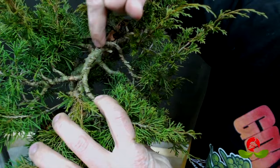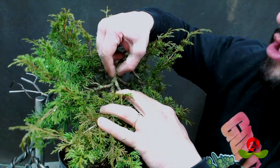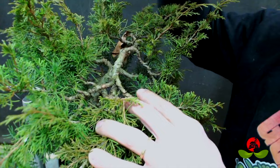So I always say, on conifers, it's not a problem when the wire bites in, because in one or two seasons, these wire marks will disappear. On a deciduous tree, never allow the wire to bite in, otherwise you will see those scars forever. So this is very different for the two.